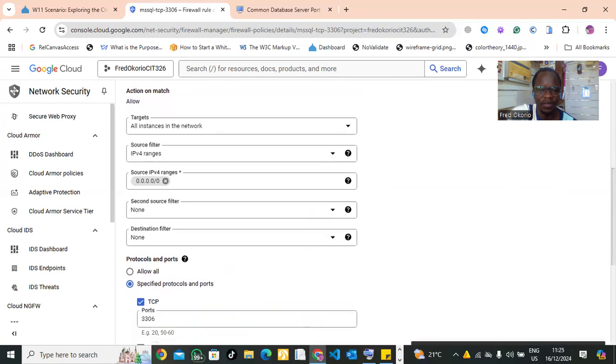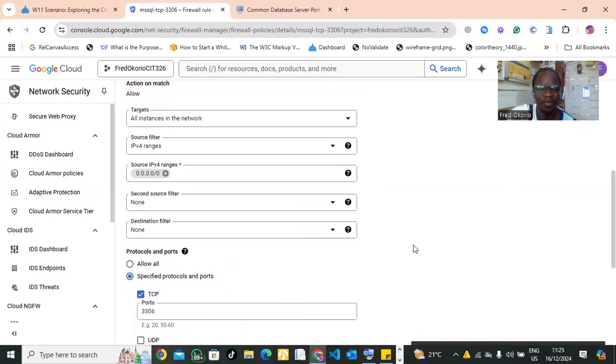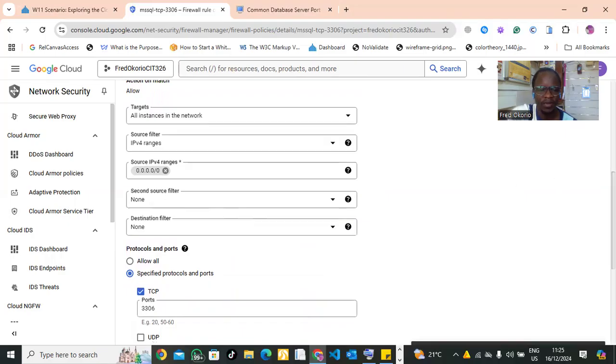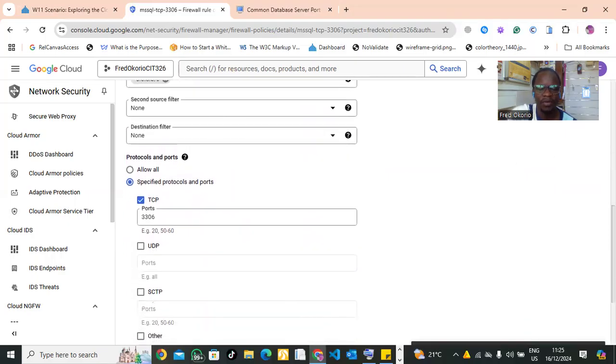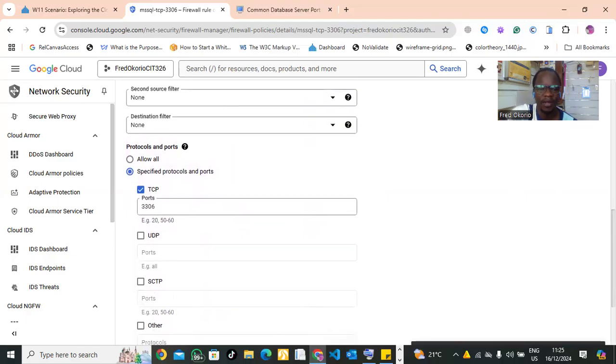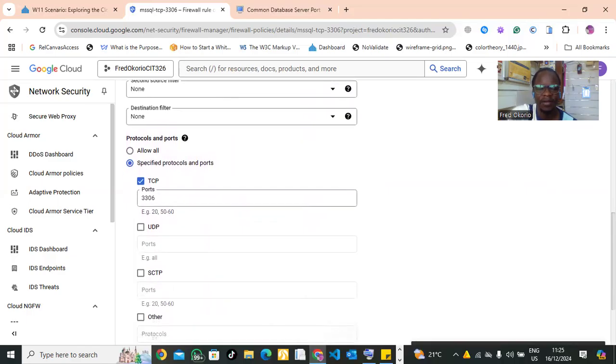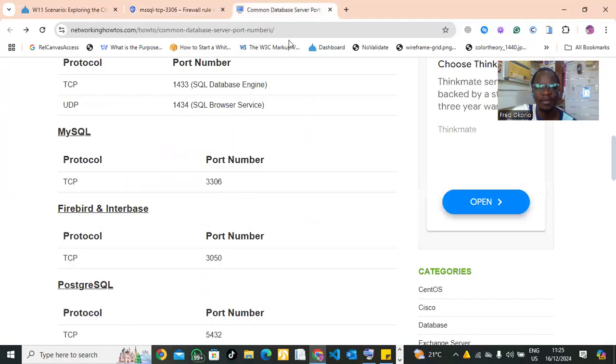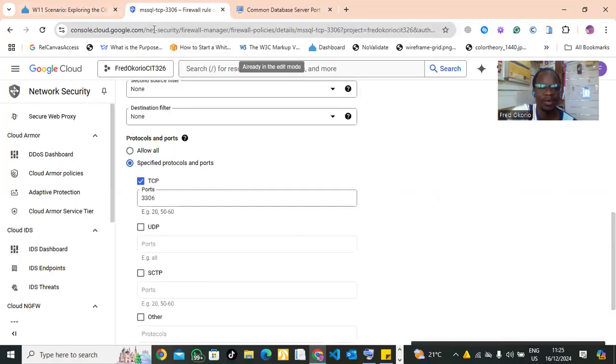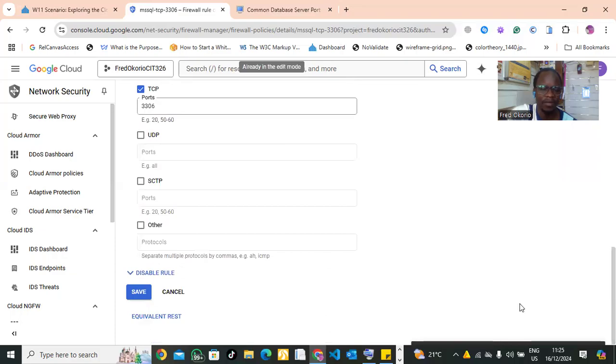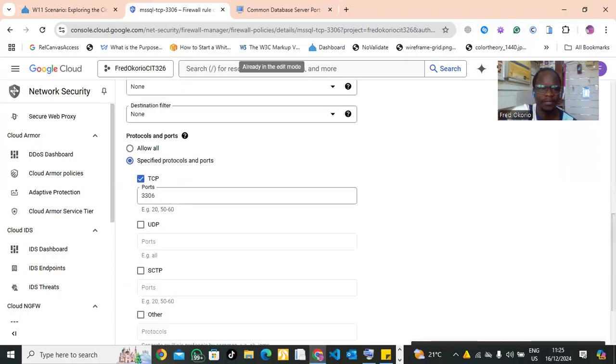Then the source I gave this default here to allow us that connection. Then I had to specify the port, basically the TCP, which is 3306, which I obtained from this website. So that is a common port that I used. After that, I created this.